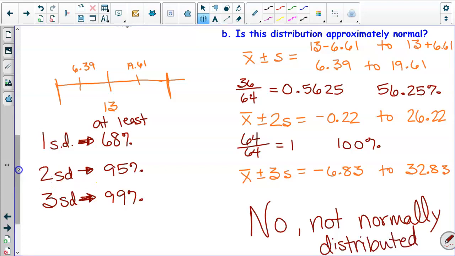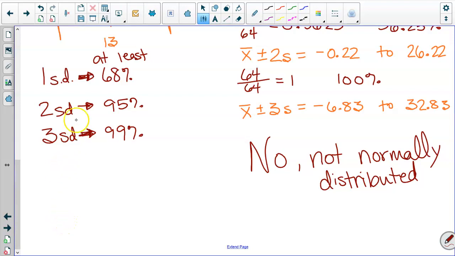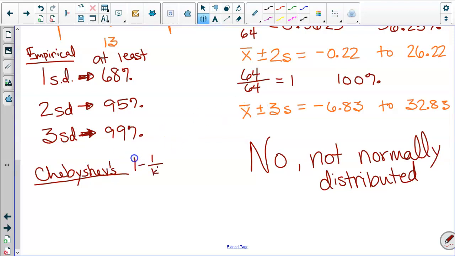So remember when I said 2 standard deviations for Chebyshev's? Look, this is the empirical rule, isn't it? Yes, this is the empirical rule. Chebyshev's rule says I can plug in any k as long as it's bigger than 1, right? Didn't I just calculate 2 and 3? Yeah. And it says it'll be 1 minus 1 over k squared. So if I do 2 standard deviations, how much of the data should be within 2 standard deviations?